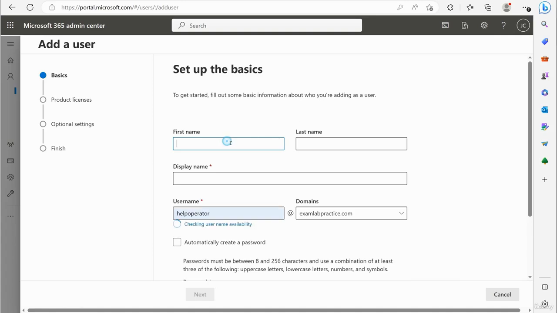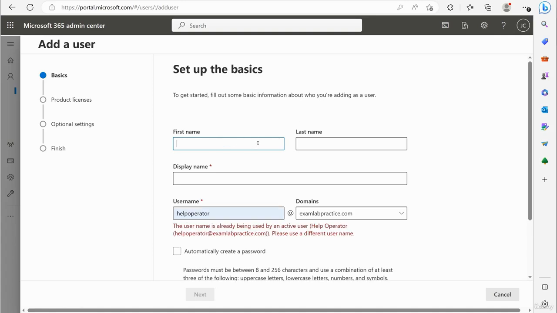But let's go ahead and create a user this way, so we'll click Add User. All right, so same kind of thing. It does look a little different now, I will say that, but you're going to fill out a lot of the same information. One of the complaints that people do have, though, is that there are some features that you'll see in the Azure portal version of this that you won't see in Microsoft 365, and vice versa. There's certain things you'll see in the Microsoft 365 portal that you don't see in the Azure portal. So it's a little annoying, but it's just one of those things you have to get used to.